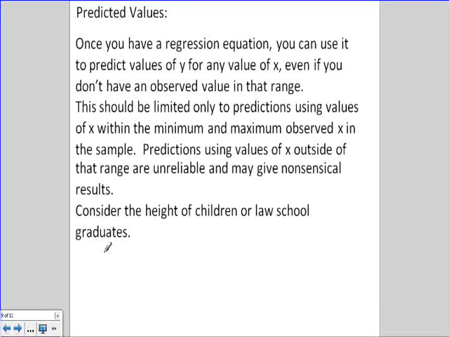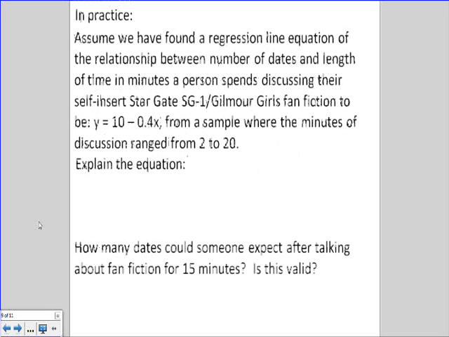Now, the perfect example I always like to use is the height of children. If you consider the height of a child, we can probably draw a pretty clear correlation between their age between 0 and 18 and their height. But you can't expand beyond that, right? You can't say, well, it grew 3 feet between 15 and 18, so they'll probably grow 3 more feet between 18 and 21, and 3 more feet between 21 and 24, and they'll probably be 8 feet tall by the time they turn 30. It doesn't work that way, right? So obviously we know that, so that's the only time it'll be valid.